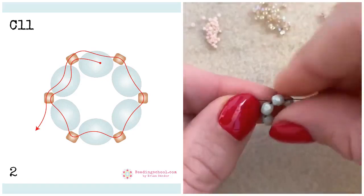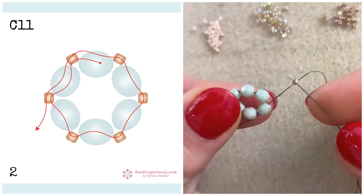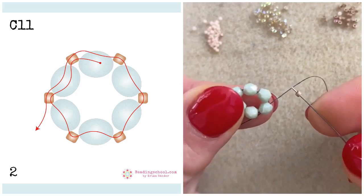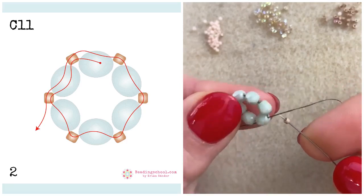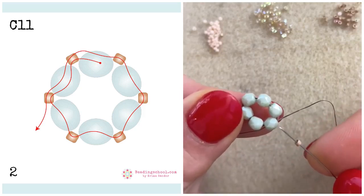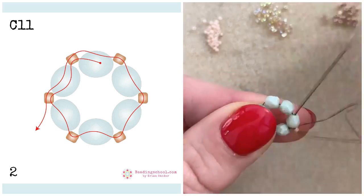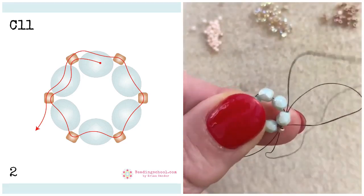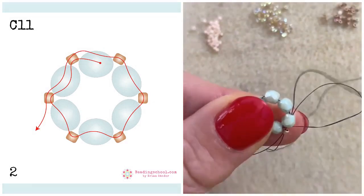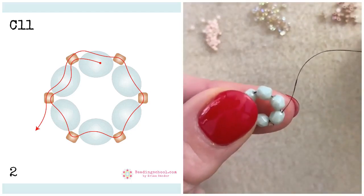Now I am adding size 11 Miyuki Delica Japanese seed beads. Magic number is 6 for this motif, so I have 6 fire polished beads in my circle, and I will be adding 6 Miyuki Delicas in between. Exiting a fire polished bead, picking up a Delica, beading through the next fire polished bead, and then again and again.